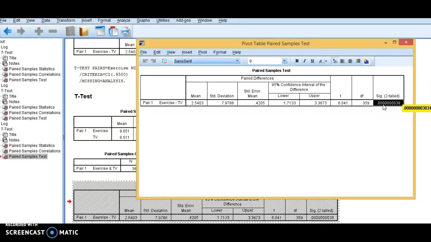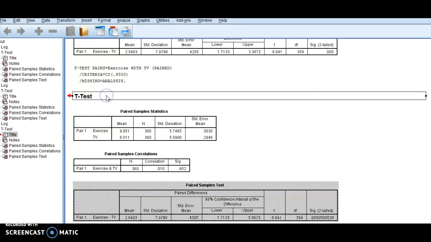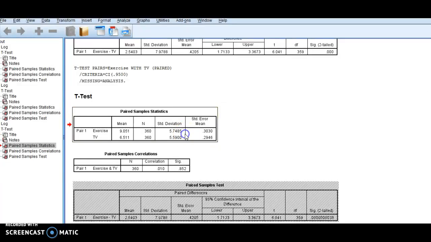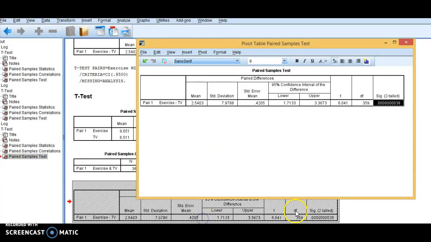So my analysis for this table is as follows. Going back to the SPSS output, we can see that the paired sample t-test shows a p-value that's very small. Again, this p-value right here is the significance two-tailed.